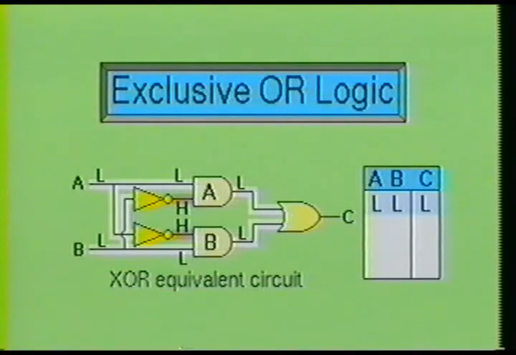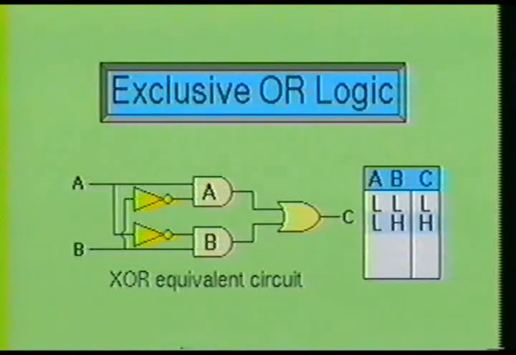Since this is an AND gate, we know that a low signal and a high signal will produce a low output. Gate B also has a low signal and a high signal being applied at its inputs as well, therefore it will also have a low output. The low outputs from the two AND gates are then fed into an OR gate. As you will recall, two low inputs on the OR gate produced a low output. By referring to the truth table, you can see that a low on input A and a low on input B will produce a low at output C.